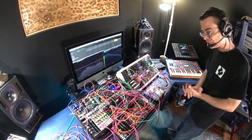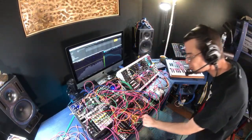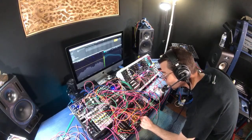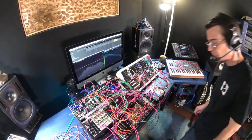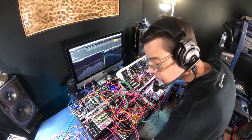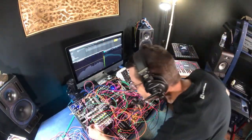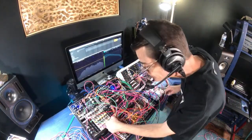Let's see here. So the sequencer is running in time. I'm gonna go ahead and just put in a pattern that'll trigger a clap for us. And we'll just go ahead and send that out into the module. Whoa, that's loud.